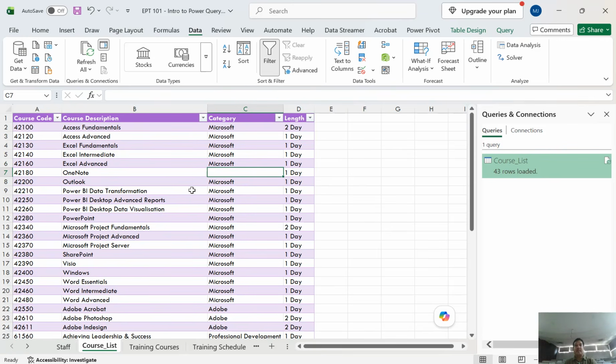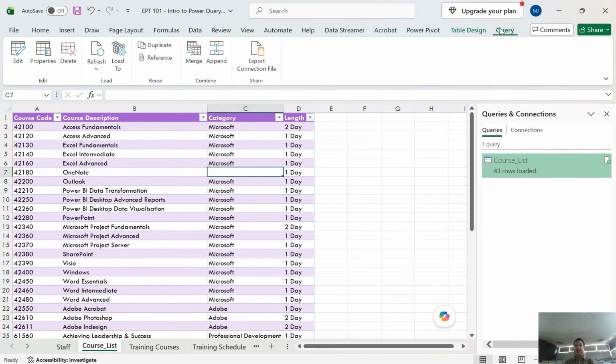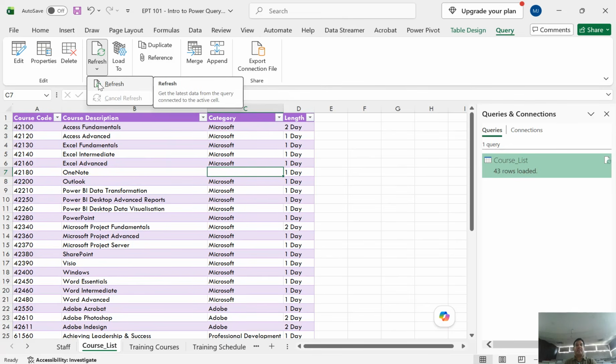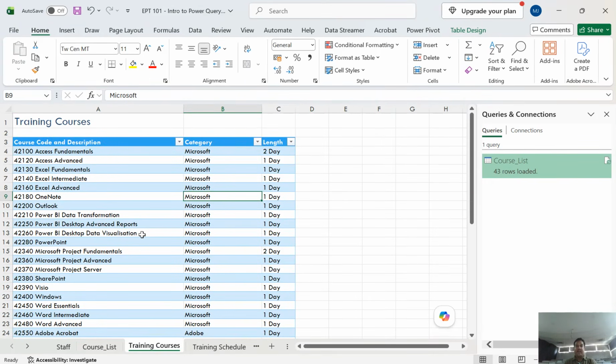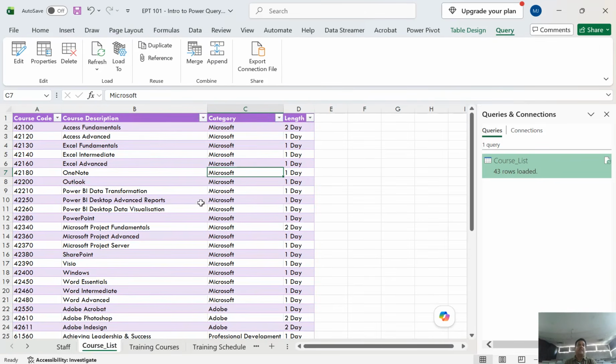They have to be manually refreshed. Now how do you refresh the query? Just go to this Query tab and you will see something known as Refresh, and then you can click on the Refresh button. What will happen? The query will go to this original data, it will repeat all the steps that have been done and it will load the data into the editor over here. So you'll see this is a fresh query which is loaded.